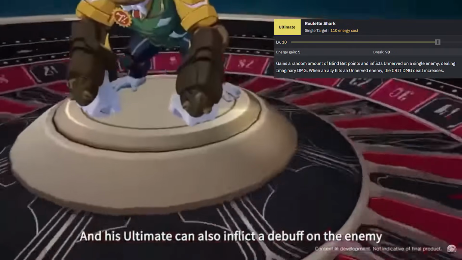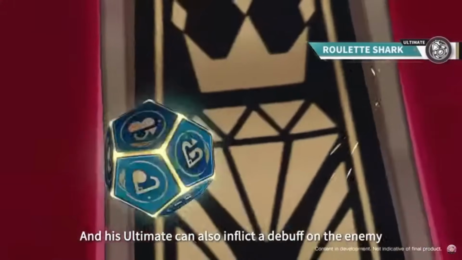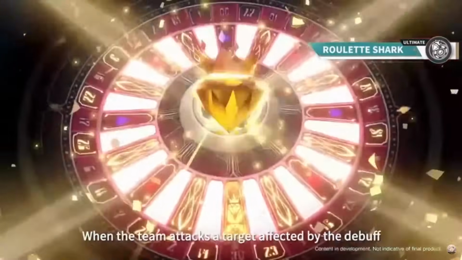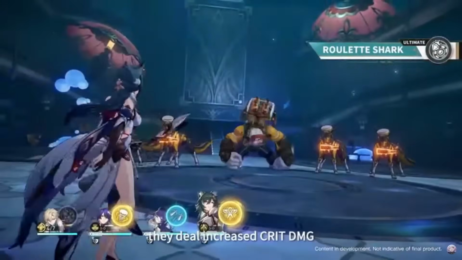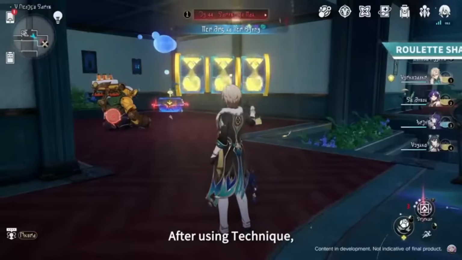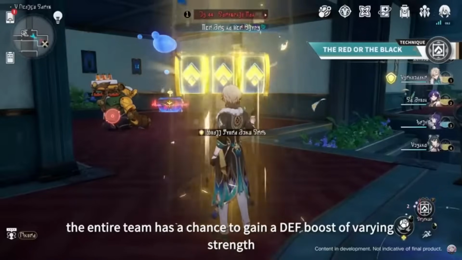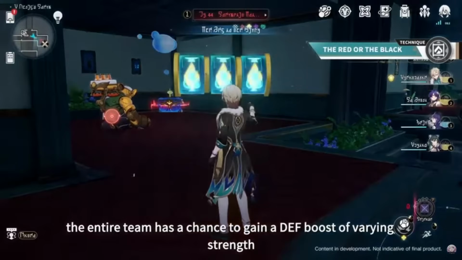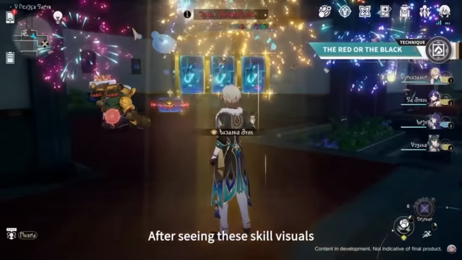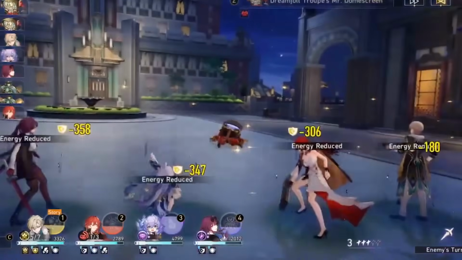His ultimate, Roulette Shark, will gain him a random amount of blind bet points and inflict a debuff called Unnerved on an enemy. When an ally hits an enemy with Unnerved, they have a crit damage increase. And finally, his technique, the Red or the Black, will grant one of 3 different buff values of defense to the entire team. In typical gambling fashion, it's whatever the slots roll. With this amazing kit, there is a lot going on in this Hot Guy's toolkit.